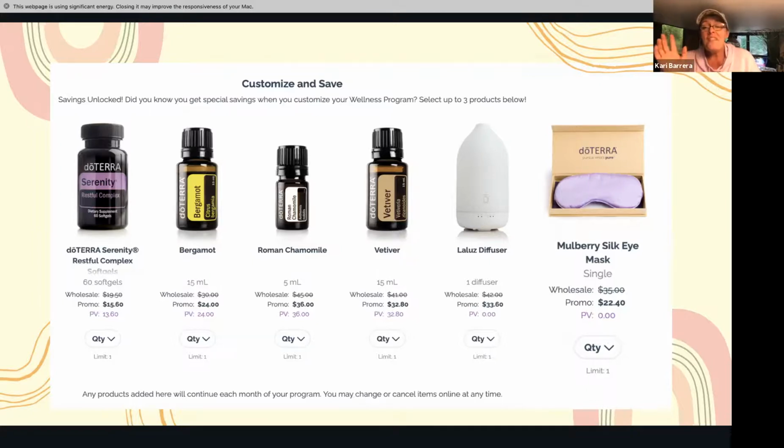But I have to say the sleeper here, I don't know where in the world you can buy a silk eye mask for $22. A silk eye mask for $22. I'm adding this to all 3 months, and this is Christmas heading out to people who I know and love, right? I mean, come on, let's be real. First, I'm getting one for myself.